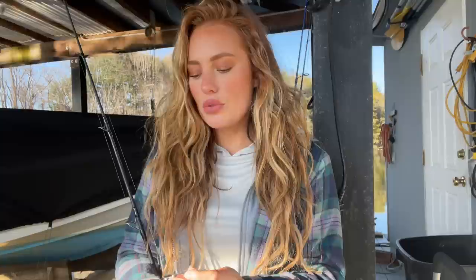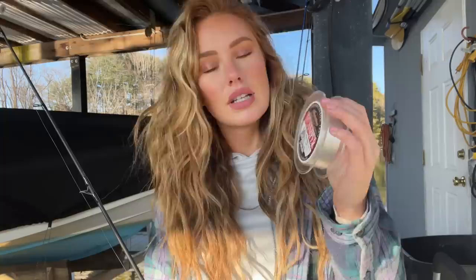All right, guys, I don't know if you remember in the last video, but last time I tried this dock fishing down here, I was using too light of line. I believe it was 4 or 6 pound mono, and I got broken off by something massive that one morning, and I think it was a big striper. So I know they're in here. It'd be awesome to catch one. So I will be prepared this time. I'm gonna be using much heavier line, some 10 pound fluorocarbon leader, which should get the job done.